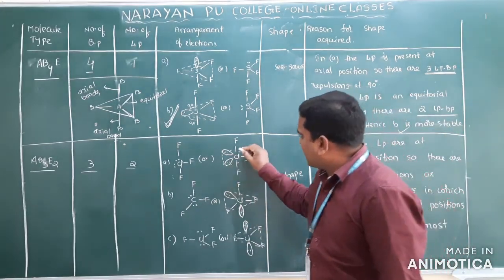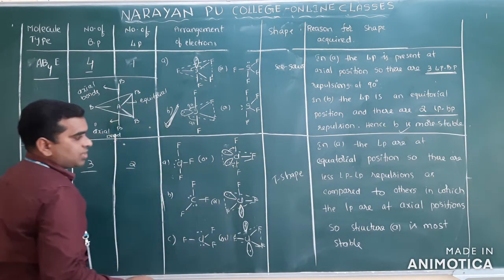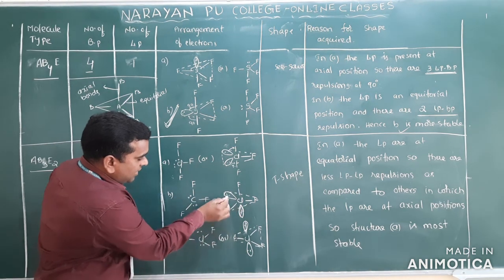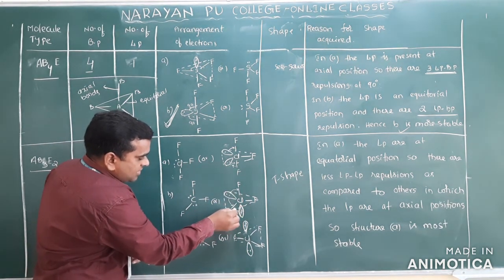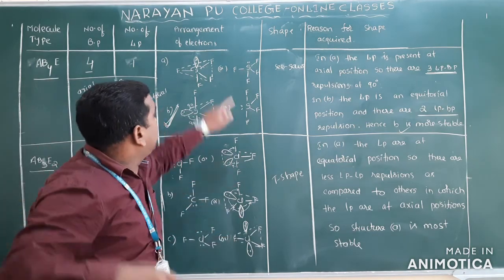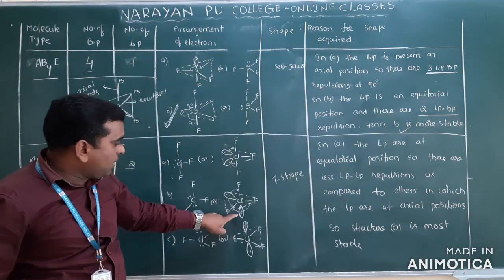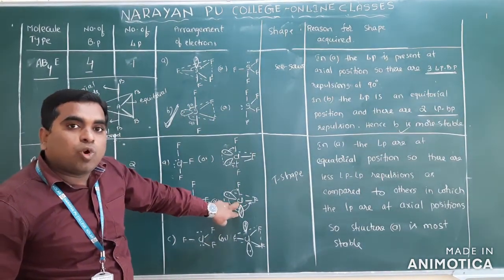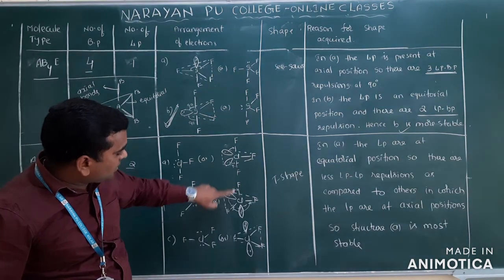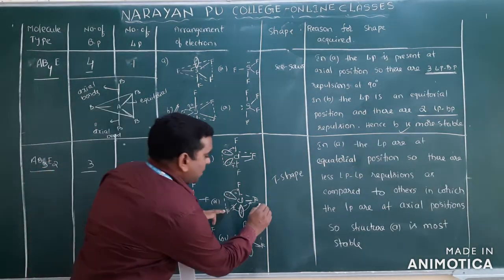Why? Because in this case, see here, this is 90 degrees and here also 90 degrees. Clear? So here lone pair bond pair, lone pair bond pair. But you see this lone pair, it is 90 degrees and here also 90 degrees. This is also a lone pair bond pair repulsion. If it is at the axial position, how many lone pair bond pair repulsions will there be? 3. So one at the axial position will have 3 lone pair bond pair repulsions, plus this one also makes a repulsion. Here no repulsion, and here a lone pair bond pair repulsion. Total how many? 4.